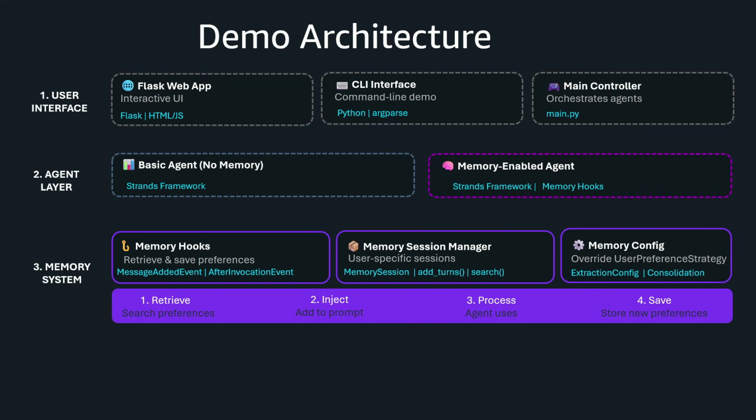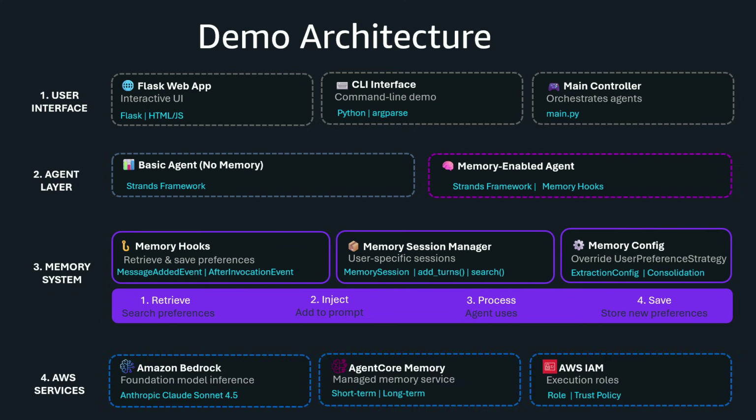Then when you are using these frameworks, there is a session manager that you might need. And this will become more clear when we go through our presentation. Then there is a configuration, like what gets extracted from the short-term memory and goes into the long-term memory. So you should have control over that, right? So in my demo, I'm using the memory config, where you can literally override the prompts, figure out what gets extracted, and we are using user preferences for this demo. And all of this will become clear when we do a deeper dive on how AgentCore memory will help you out.